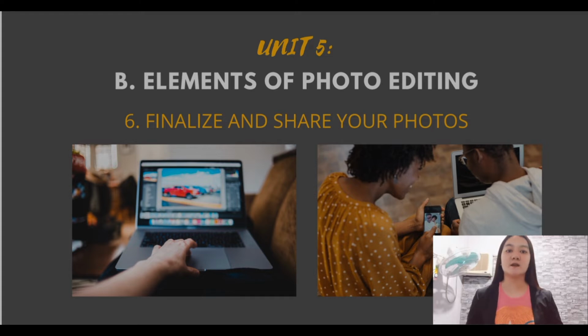Then, because RAW files are so large, you need to convert them to JPGs before you email, post, share, or print your edited photos. You should also save all of the final edited versions of images alongside the original images they came from.